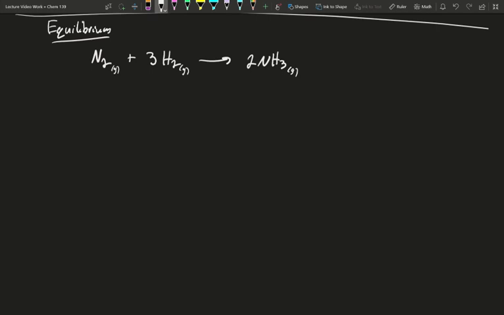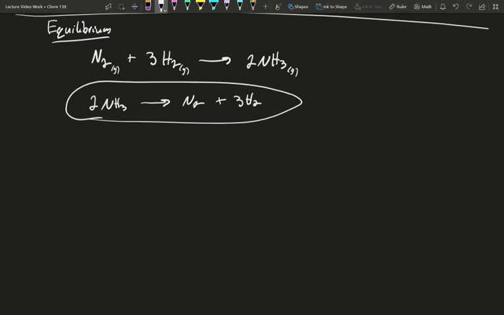However, if you had a tank of ammonia and you let it get hot for a while, and then you cooled it down, you looked at it again later, what you'd find is you'd have a mix of all three gases. Our nitrogen or hydrogen can indeed make ammonia, but ammonia can react with itself to break apart and make nitrogen and hydrogen. Effectively, you just have two reactions. Two ammonia can react to become N2 and 3H2. The reverse of the original reaction is also a possible reaction.